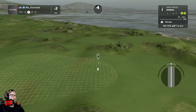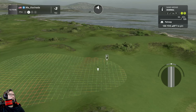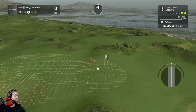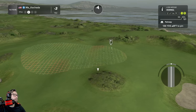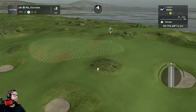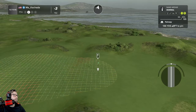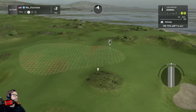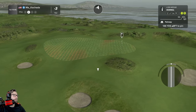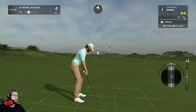So we're up three, 139, but then we got about 20 helping. So like 109 is the club we're looking for here. But that's going to run on, so let's hit the lob wedge. 109 right here. We want to keep it left of that flag. A little draw.